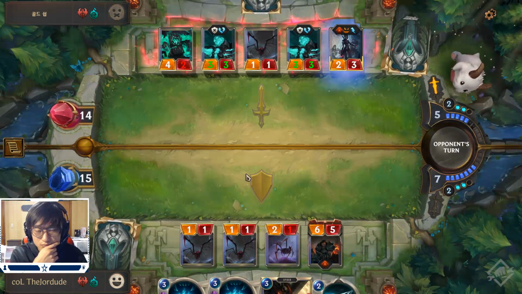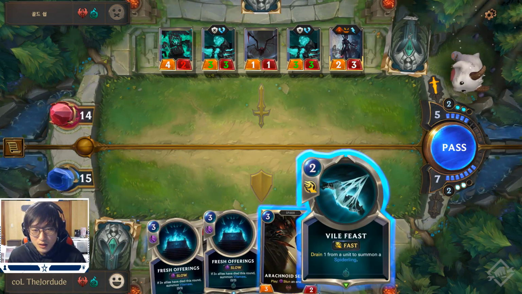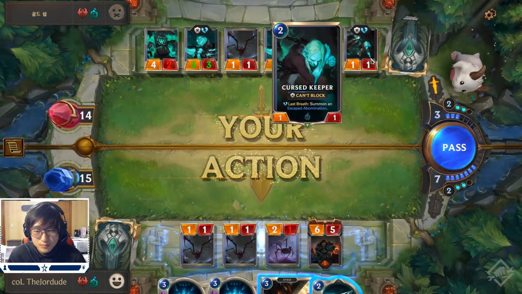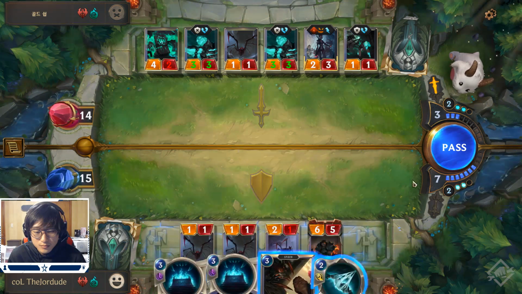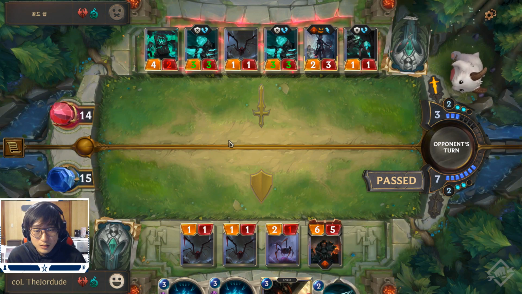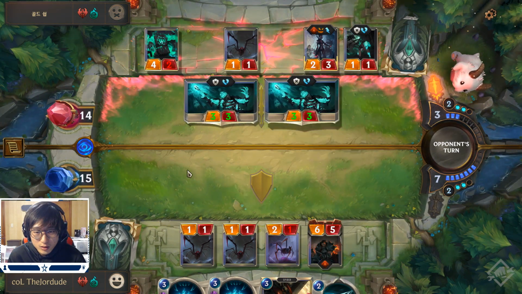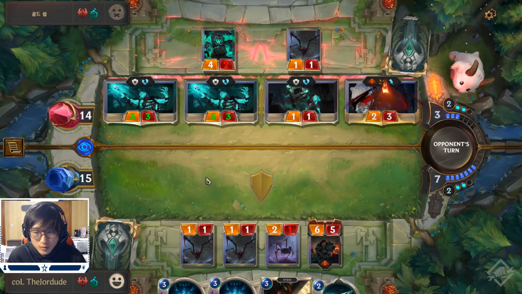I pull the strings. There's nothing I want to do here. Oh yes, she does love visitors. So he's all in on his hand. If we can survive this, the Undying's like kind of hard, but she's just turning her claws. Okay.